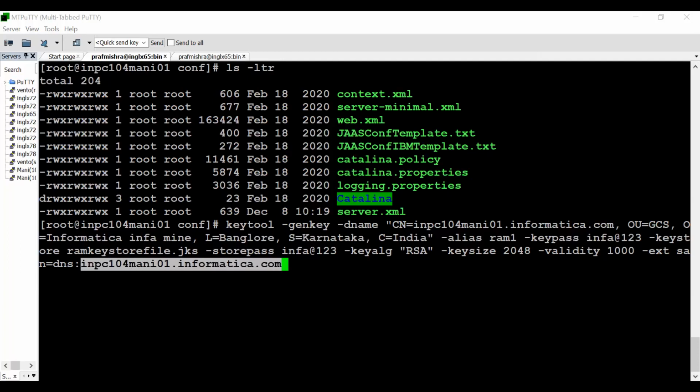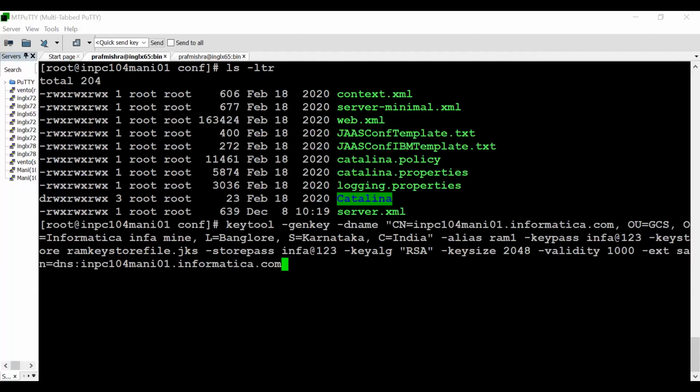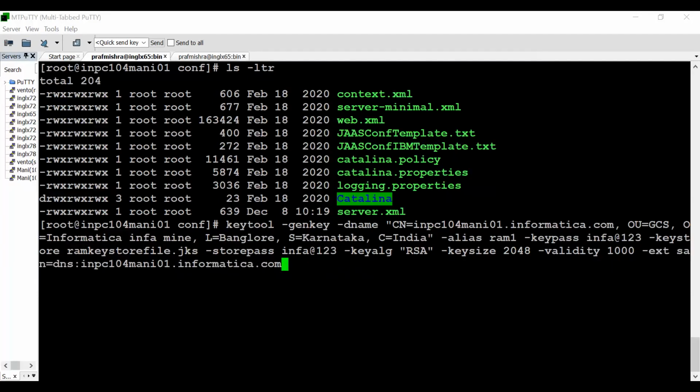So you might ask, what is the use of this one? Whether you create the keystore file with this option or without it, you can access the admin console. And even if you create with this option, or even if you don't, you will see the not secure message in the admin console. But in order to remove that not secure message, you need to have the keystore file created with this option. Then only can you remove the not secure message. Otherwise you can't remove it. I will show you that also. And let me run.